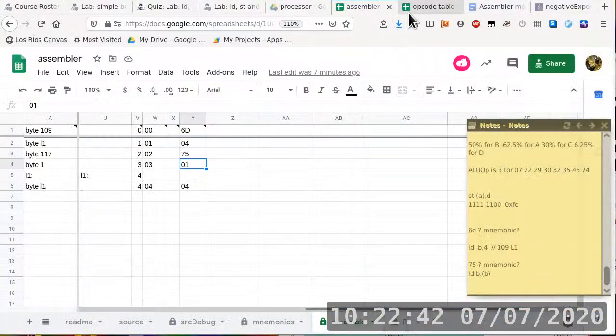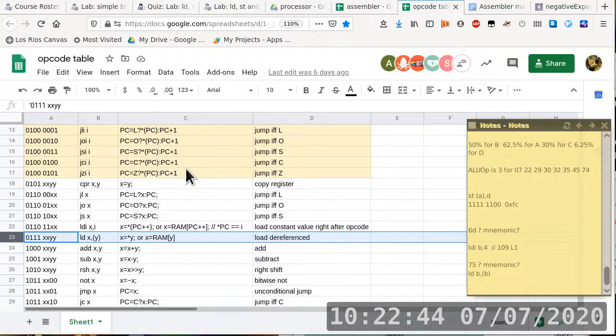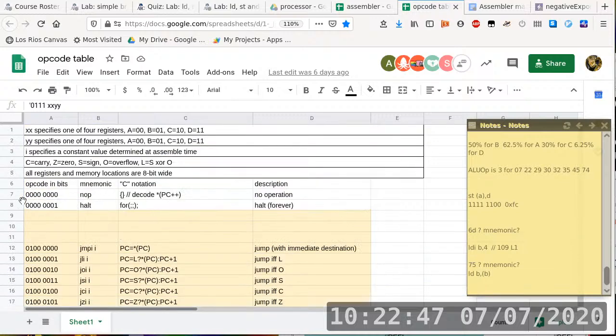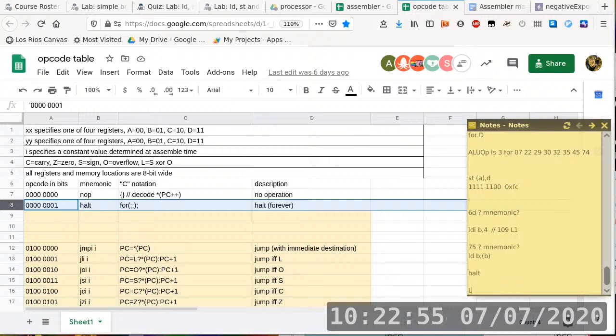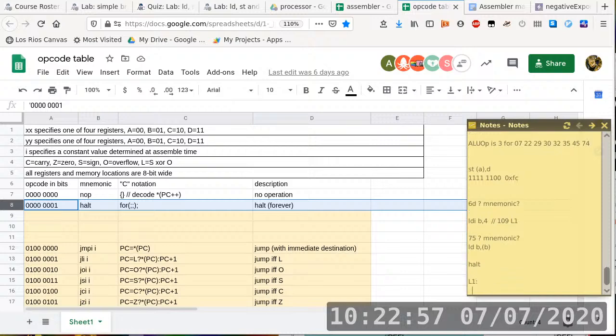Or if you prefer to really confirm, you can just look up the halt instruction, which is here. And that really is just 01 in hexadecimal. So now we have a halt instruction. Then we have L1 as a label definition, and at that location we have a byte 4, which is just a 4.